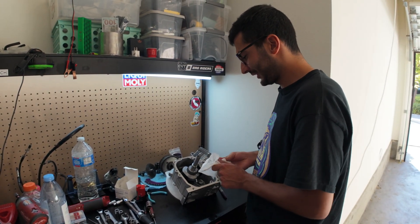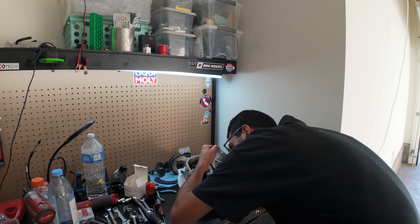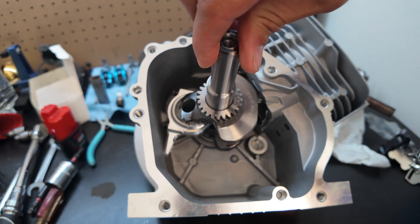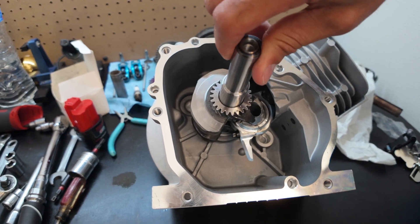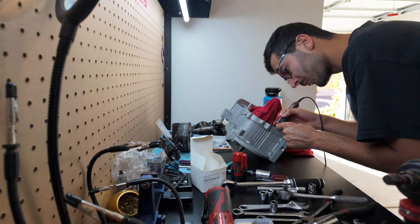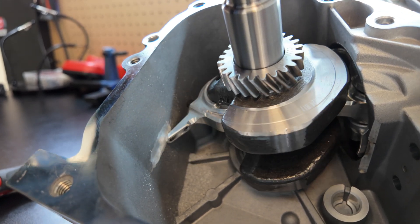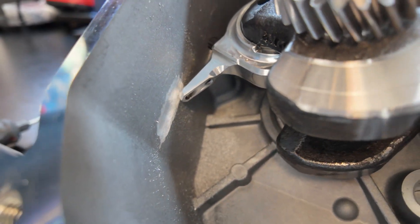This is my third 236cc that I'm building and I'm just preparing to do some clearance work. This rod right here is making contact right there, and obviously over here. So I'm just marking it and preparing to use my Dremel. It's good to just take a little at a time because you can't add material back, so you want to take a little at a time so you don't take too much off.